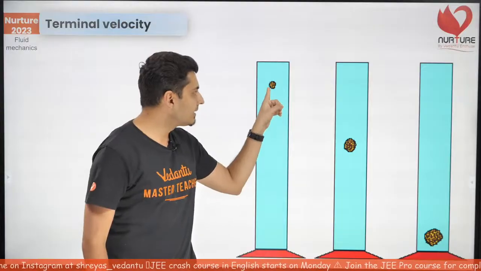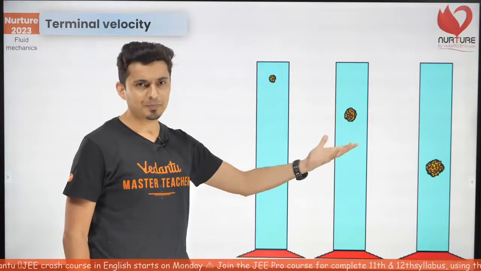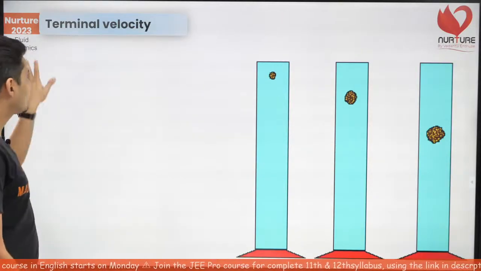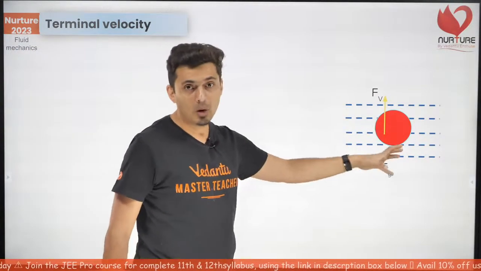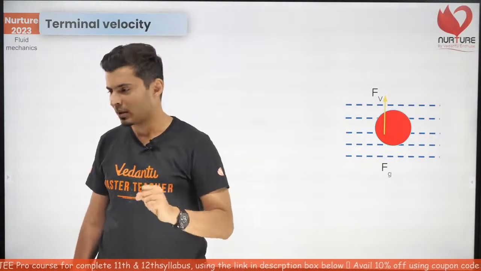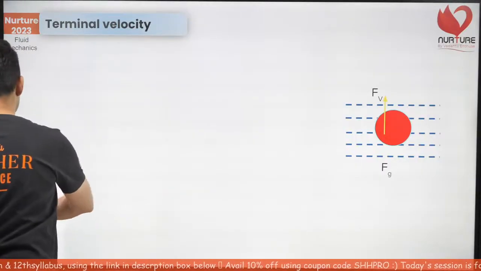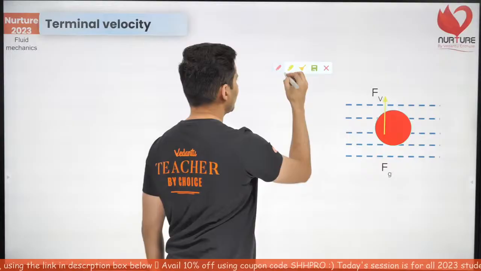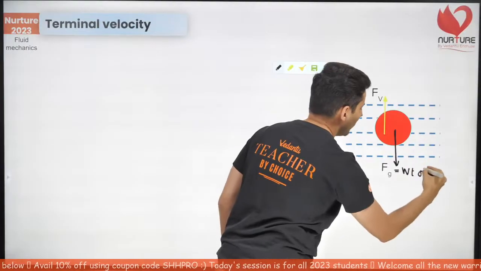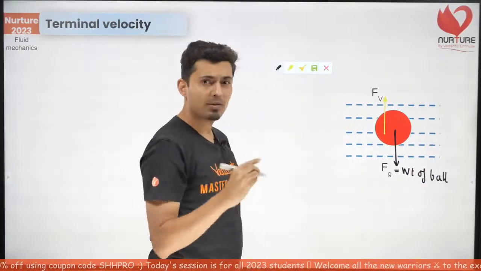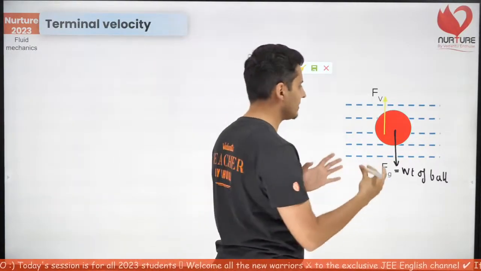So you will see that the terminal velocity is different for different objects because the size, shape might matter. And that's what we want to see. So how does the terminal velocity depend on the size, shape, etc.? So if I ask you that there is a ball which is thrown in a viscous fluid, and what are the forces acting on it? There will be, I think, obviously the weight of the ball. So the force of gravity, which is nothing but the weight of the ball. Then which other force? Buoyant force is also there, right? I know it could be negligible, but let's just say it is being considered.